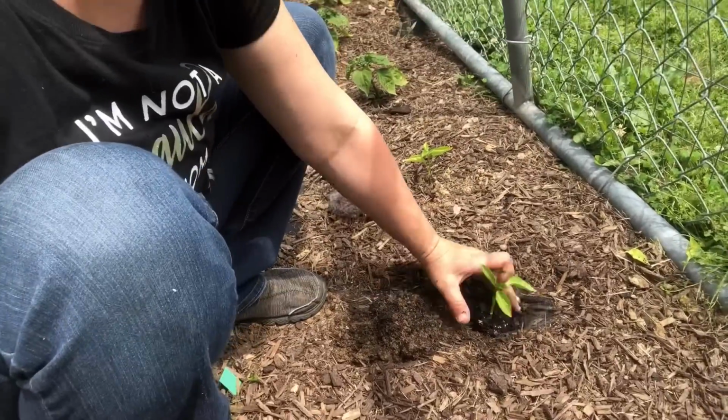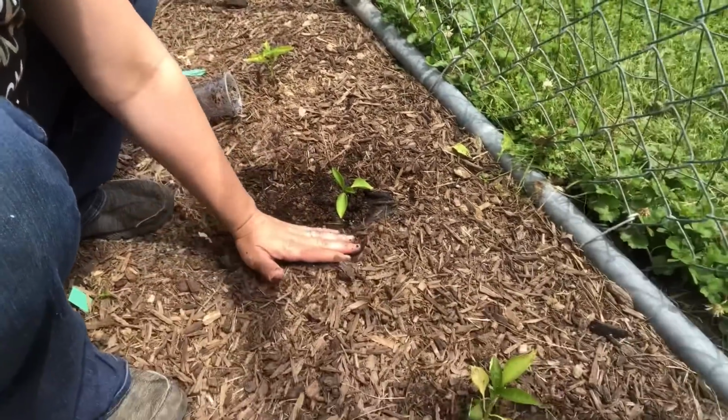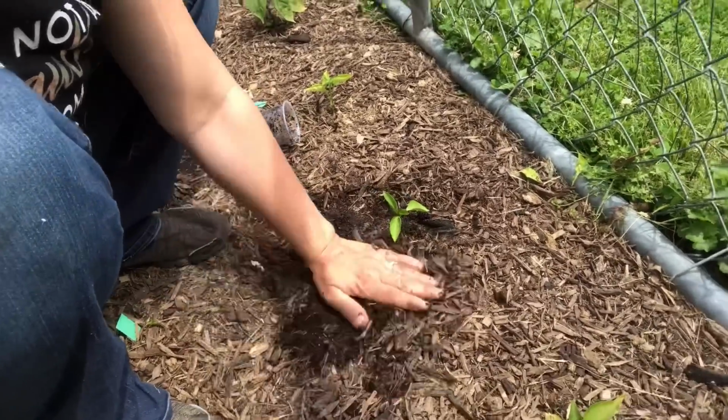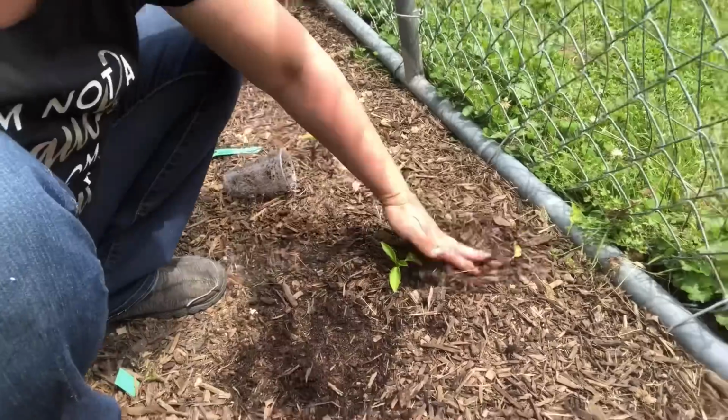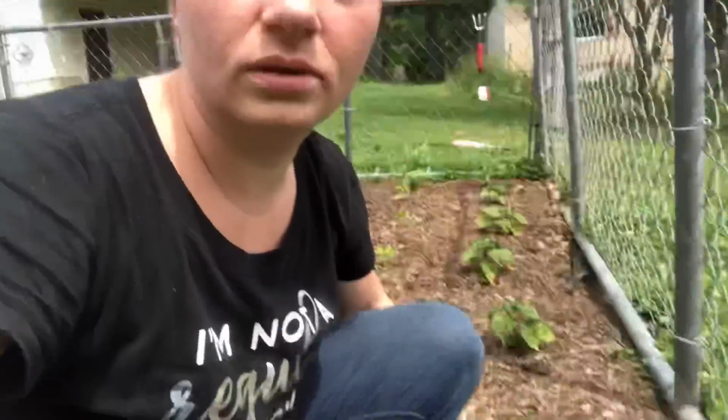And there's the plant. This one's actually replacing one that my dog dug up. My dogs got in here before I got the fence done, and they dug 2 of my plants up, so I had to replace those. Now on to the jalapenos. Get those in the ground, and then, well, I'll wait a couple days on my banana peppers.